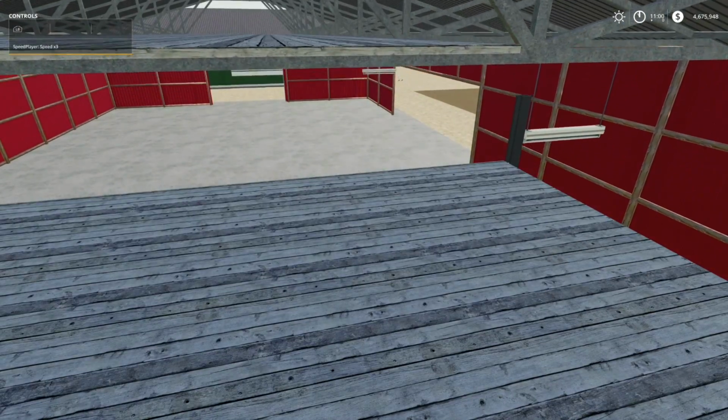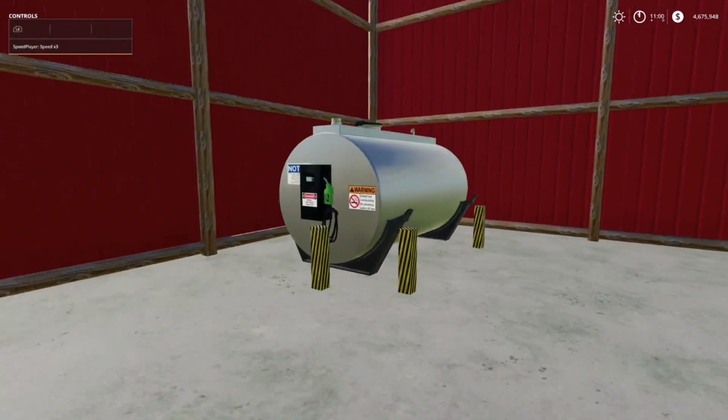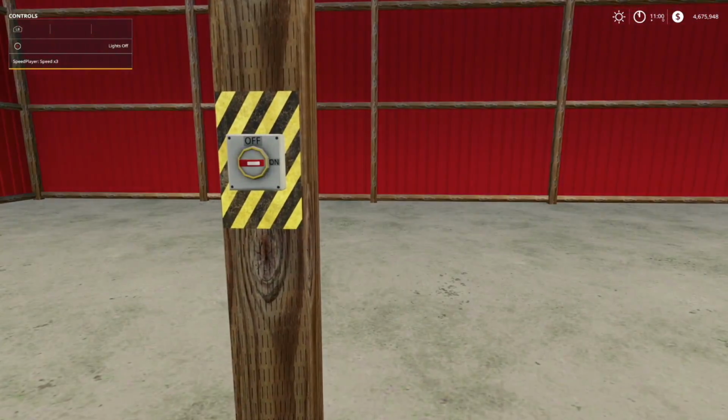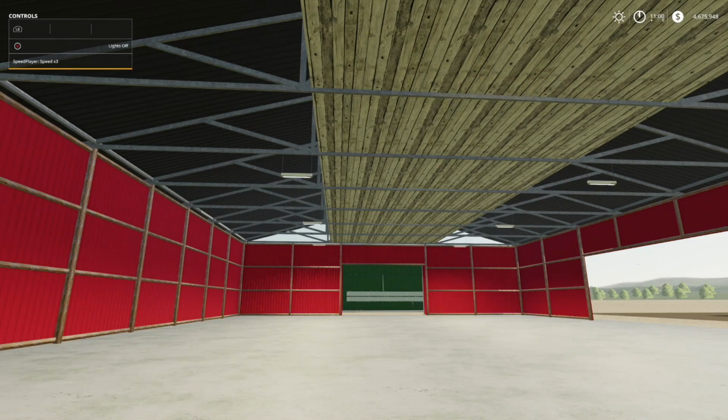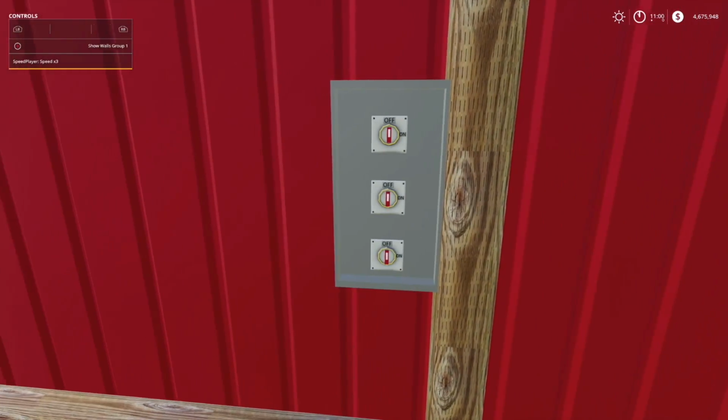Let's go ahead and lower this platform down. And let's check out what are some other areas around here. Well, you do have fuel, so you could refuel all of your vehicles right here. We have lights. So we have full sets of lights in here. Very cool there. But this is new.